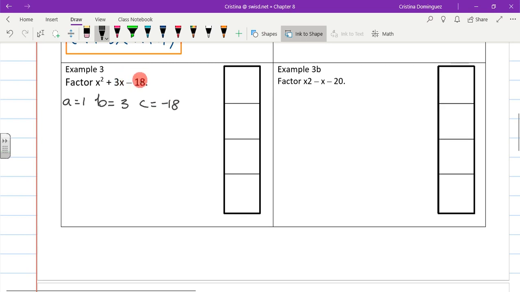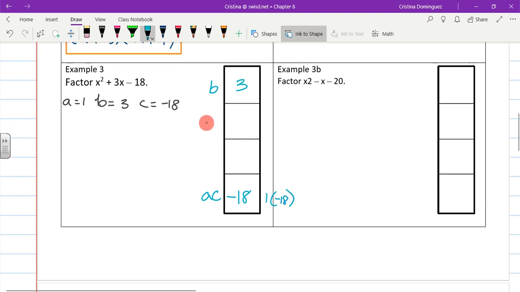Remember, when we're talking about a term and we pull it out and talk about it by itself, it becomes negative 18. When it's inside the expression, it's minus 18, okay? I have B here on top, and AC on the bottom, because AC is in the basement. So that means that 3 is going to go on top, and we've got 1 times negative 18 on the bottom. That's negative 18, okay?